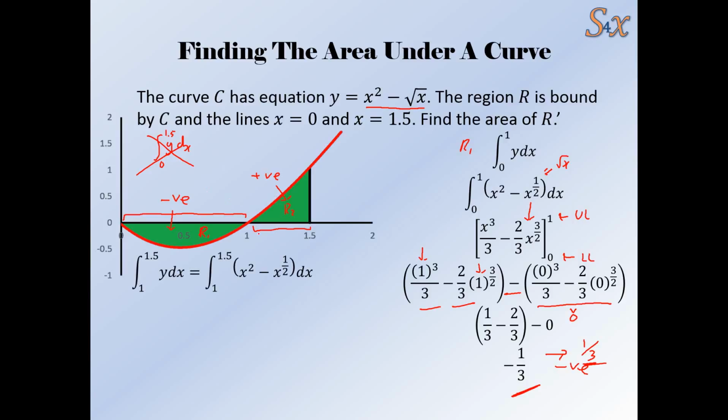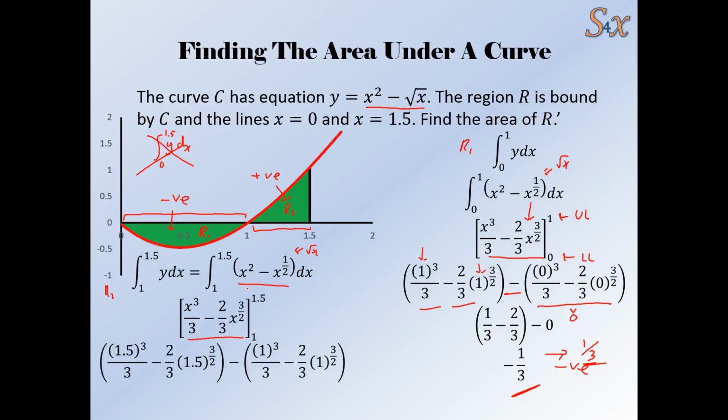We're now going to deal with this area here. So this is for R2, between 1 and 1.5. So again, I've substituted in the equation of the curve. Again, I've used x to the half instead of root x. I integrate it, which obviously gives me exactly the same as what I had before, because I'm integrating the same equation. Here's where it gets different because I'm substituting in different limits. So the upper limit is here. This is all the upper limit. So I substitute in 1.5. And I substitute in 1.5 here.